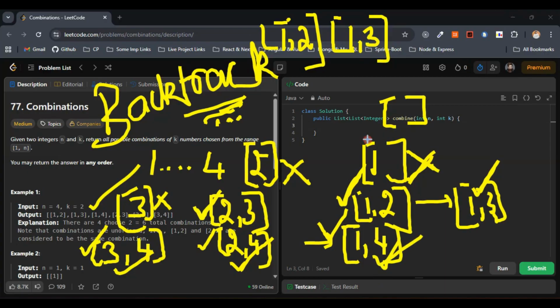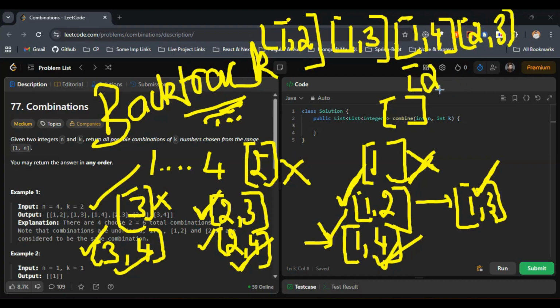The next tick marks here are 2 comma 3, 2 comma 4, right? Let me write this one down. The final one, from the 3 we got 3 comma 4. From 4 we didn't get anything, right?